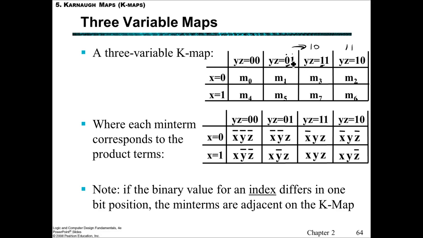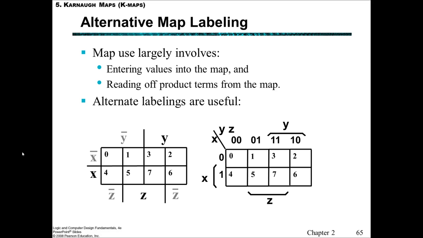In this case, Y changes from not-Y to Y, and Z stays the same. Between adjacent cells here, Y stays the same — Y being true — and Z goes from Z to not-Z. So there's just a change in one bit. The minterms have been written out completely. If the binary values for the indexes differ by just one bit position, the minterms are adjacent on this K-map. This slide shows an alternative way of labelling the sides of the map, which may give a quick insight into why we are laying it out in this way.